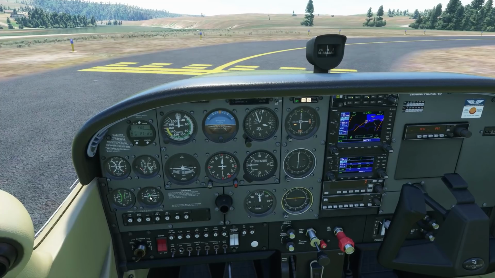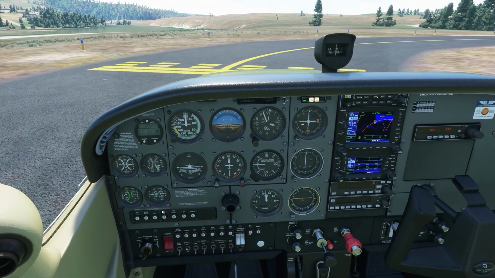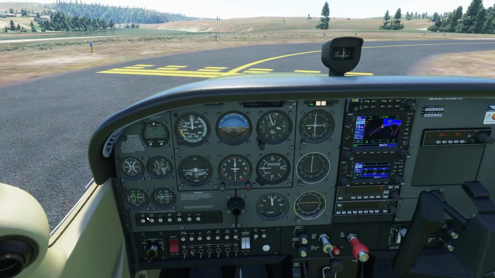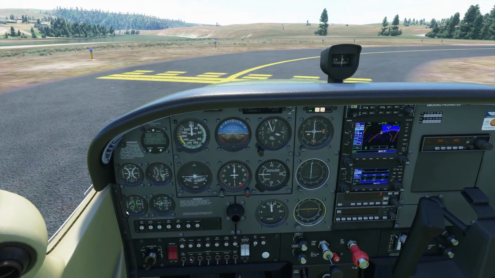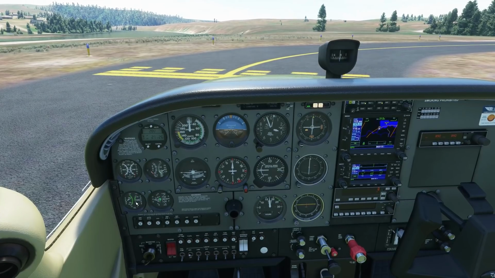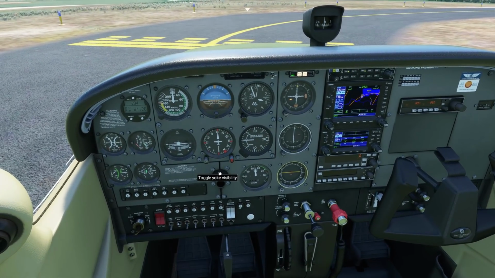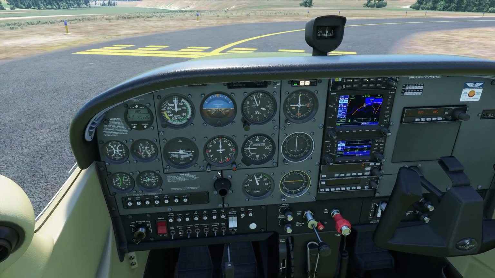So we're looking at our vac. Vac is in the green there, just barely. Amps are good, temps good, pressure's good on the oil. That's a big one. You don't want to take off when this stuff's outside of the green arc there. That would be bad. So we'll go ahead and pull our power back to idle here.